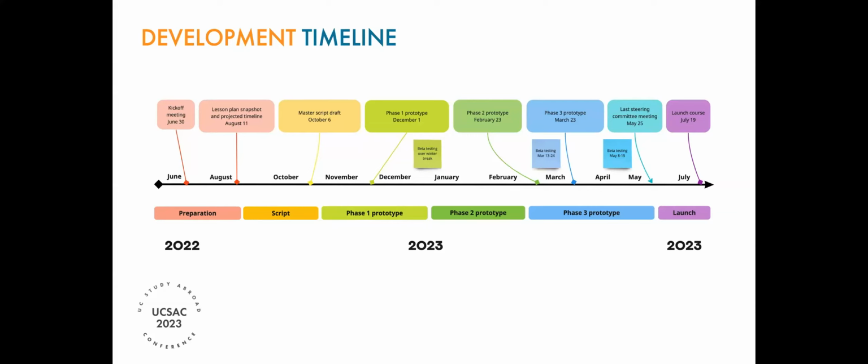Together, we initiated 3 phases of beta testing. You can see those little sticky notes kind of in between December and May. And at one point towards the end, we broke into smaller subgroups to work on a massive course transcript for phase 3 testing, which was very rewarding and productive for all of us to break into smaller teams and really have that increased focus on specific parts of the course.